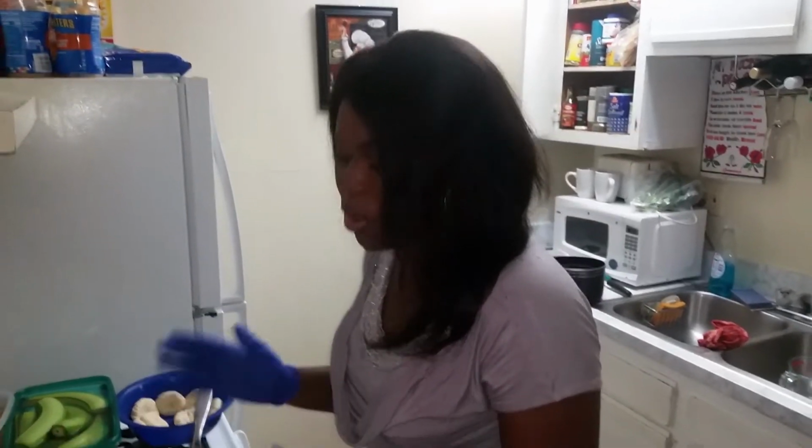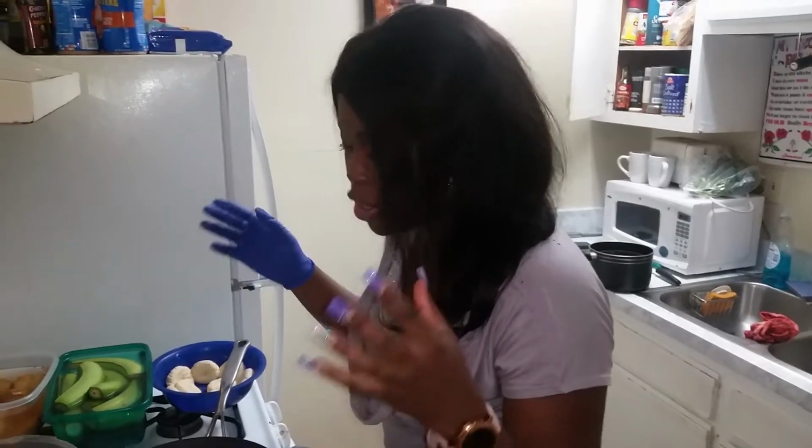Okay guys, so right here I have the coconut milk that I'll be boiling for the mackerel rundown, and I'm gonna boil it until it turns into a thick custard.